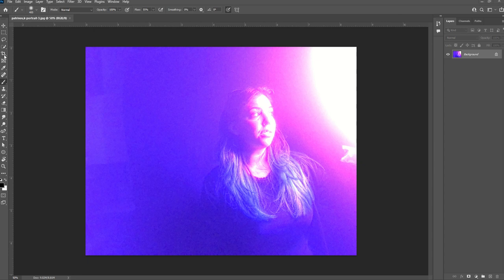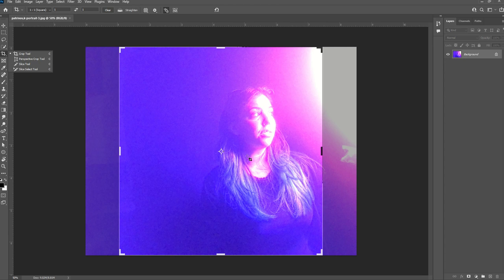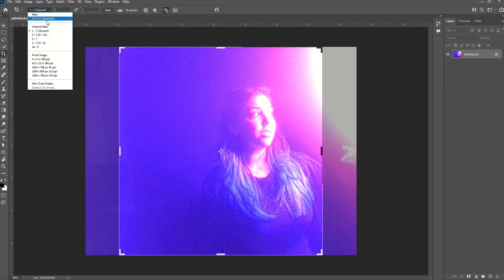So on the toolbar, this is your crop tool, so I'm going to go ahead and click on crop tool. Alright, once I click on that, it usually gives you a box of some kind, and then there are the options for the crop tool at the very top of Photoshop. We want to adjust some of these because right now I have my ratio set to a square, a 1:1 ratio. And there's a lot of different ones when you click on the drop down, and the one I want you to focus on mainly is this one here.